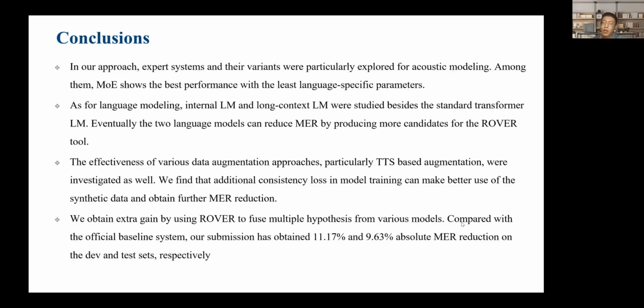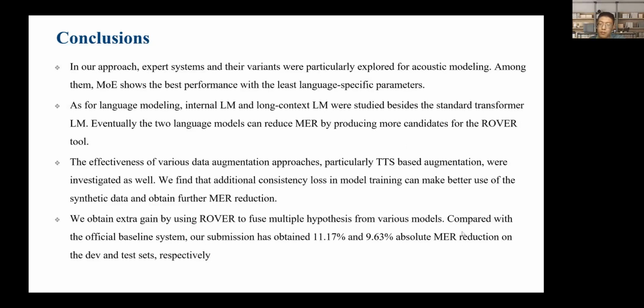This paper has described our code-switching ASR system for the ISCSLP 2022 MagicHub Code-Switching ASR challenge. In our approaches, ASR systems and their variants were particularly explored for the acoustic model. Among them, MoE shows the best performance with the least language-specific parameters. As for language modeling, internal language model and long-context language model were studied besides the standard transformer language model. Eventually, the two language models can reduce MER by producing more candidates for the ROVER tool.